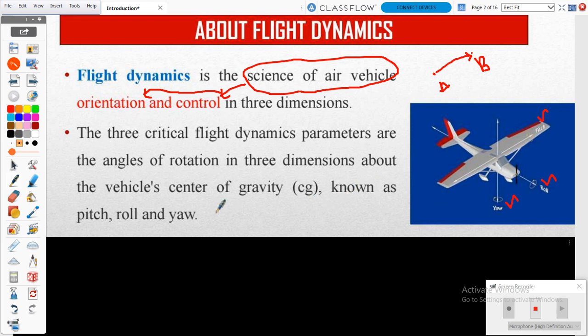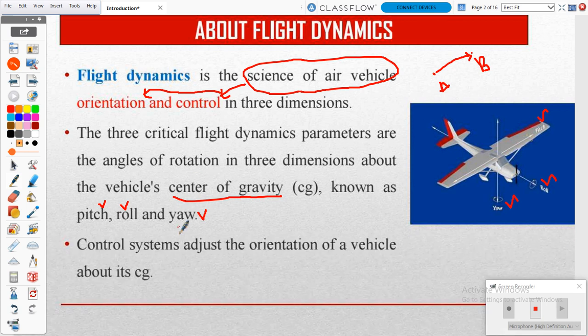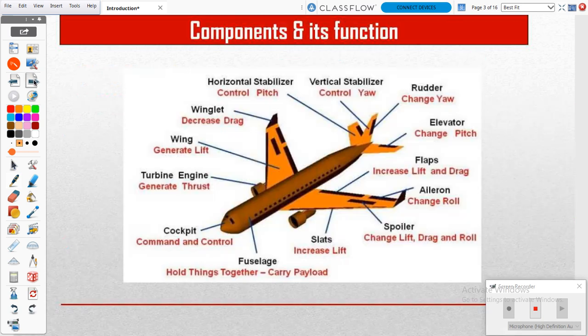Next important point is the center of gravity. All these 3 parameters, pitch, roll and yaw, are controlled with the help of the CG location. CG you already know, that is the center of gravity. Next one, components and their functions. Why do we need to study them?